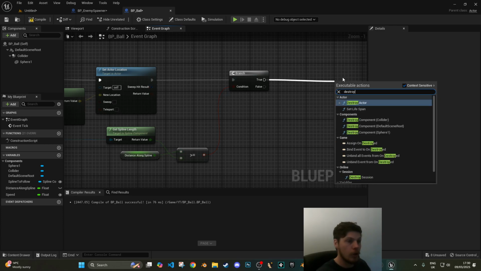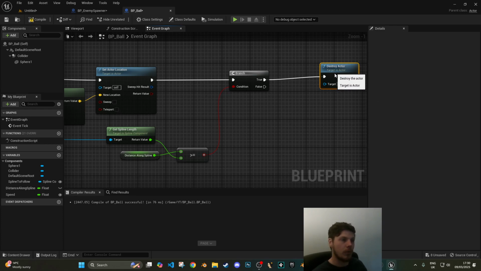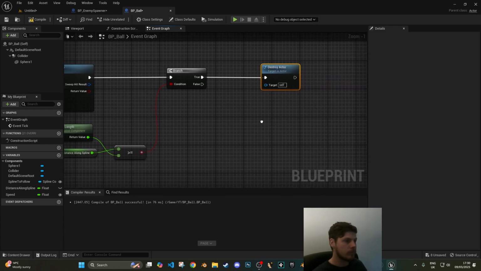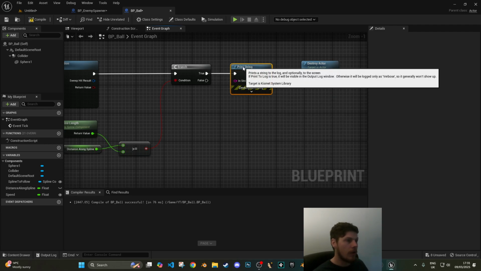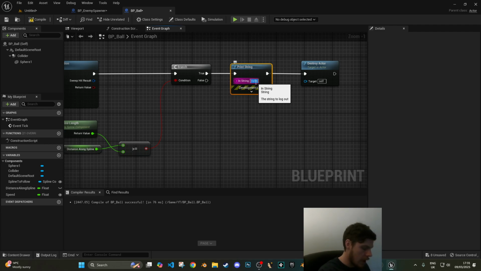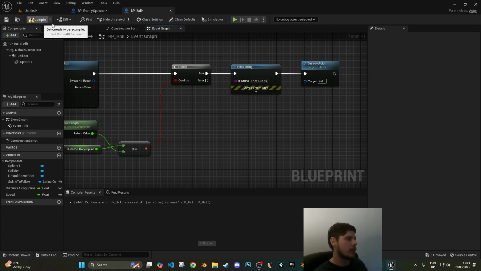What I'm going to do is destroy actor. Nice and simple. It'll get to the end. And just for effect, we'll do a print string, and we'll chuck in a message saying lose health. Yep, I don't have a health system, so that's that.